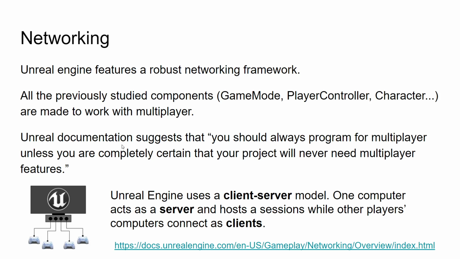Even Unreal Engine's own documentation suggests that if you're developing a game with Unreal Engine, you should always program for multiplayer, unless you are completely certain that your project will never need multiplayer features. That's quite obvious for any kind of multiplayer game: you should start developing for multiplayer from the beginning, because later on in the development process it gets much harder to add the necessary multiplayer features. But when you start doing it right from the beginning, whenever you add a new feature for a game, you will just have to make sure that it's also working with multiple players.